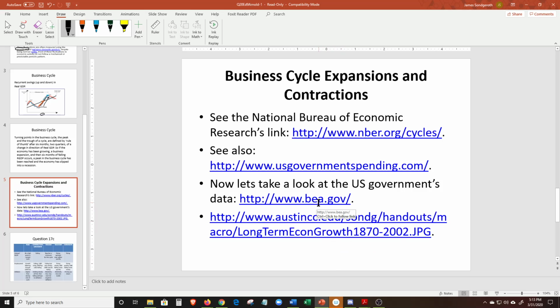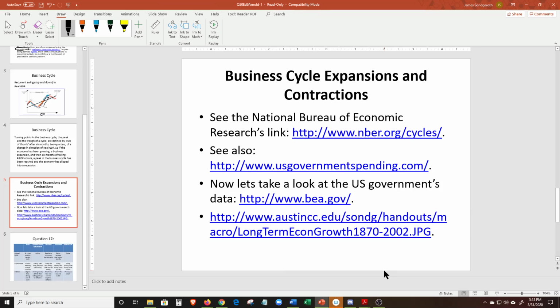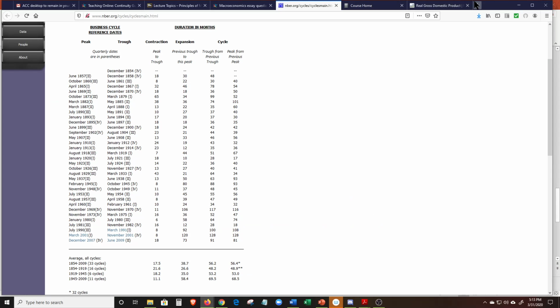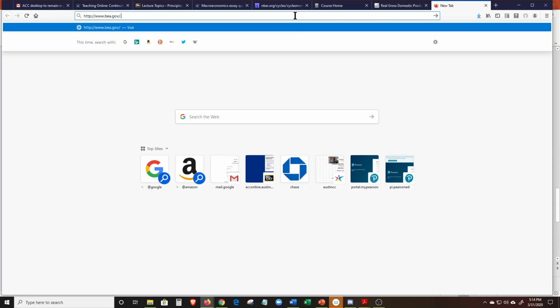And the BEA data, I'm not sure what this is. Let me copy it. Let's get away from that. I'm not sure what I'm looking at here. Let's go back to here and open up another one and just put that in there and see what we've got. Oh, I don't want that dot in there.